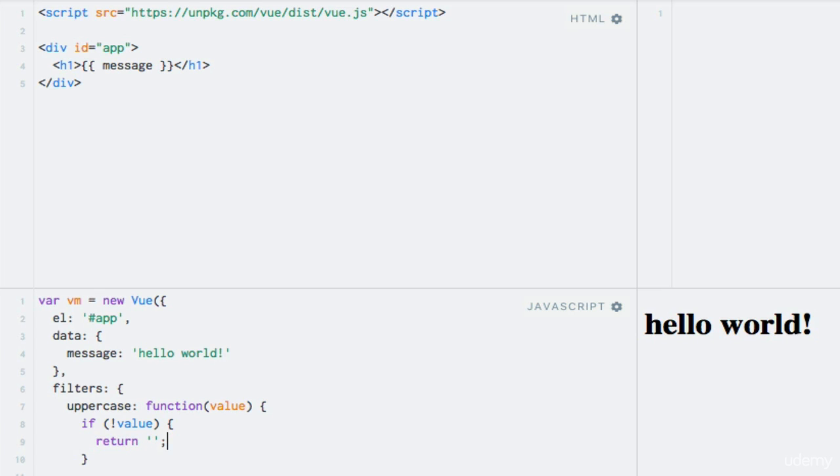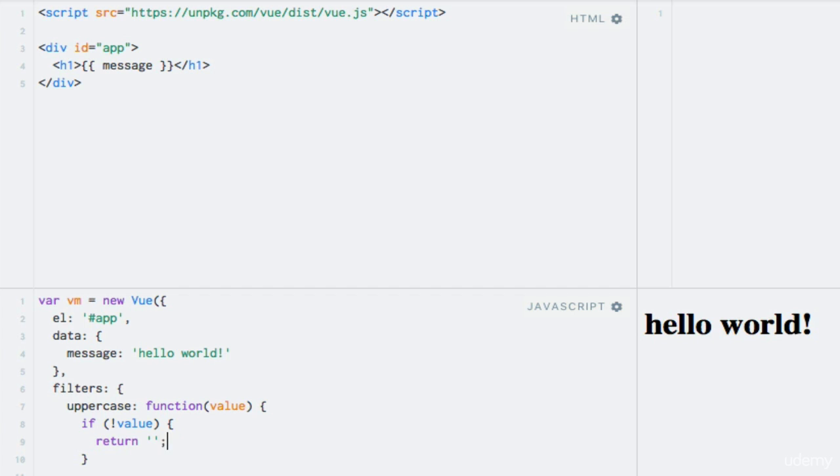So this is just a small precaution. Let's say undefined is passed in as the value. Then our toString method invocation is not going to work and it's going to result in an error. So if this is the case, we just return an empty string and nothing is displayed. So at least that's better than our code failing.